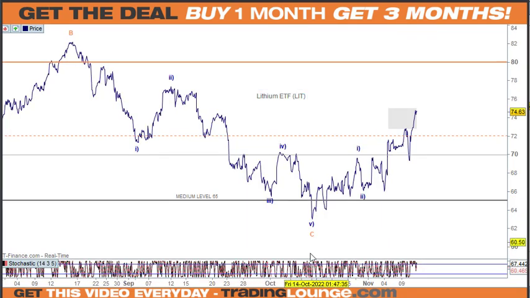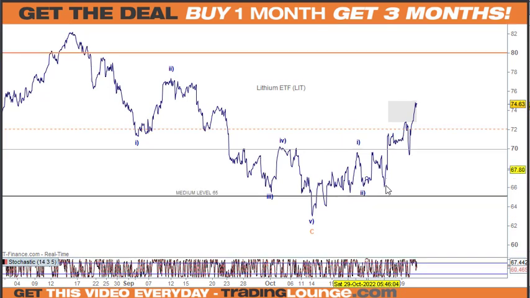Over to the lithium here. So lithium has moved up from the top here to the bottom here. It's moved up into the 61.8%. So it looks like we got a bit of a 1, 2, 3, 4, 5, maybe some sort of wave 4 in here, and 5. So it has given us 5 waves, which we can view as an A and a B and a C wave up here. But anyway, at the 75, this is where this LIT ETF is going to sit.